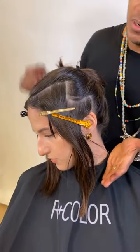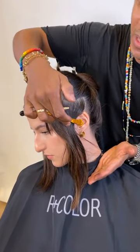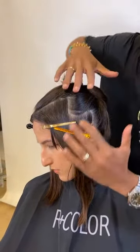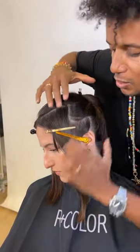Remember, she has a bob with a little curtain fringe. But I wanted to connect the fringe and the side. So I use those big zigzags to create movement between the darker and the lighter. When they blend together, you can see that kind of movement.